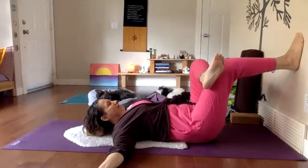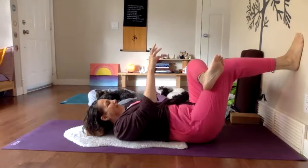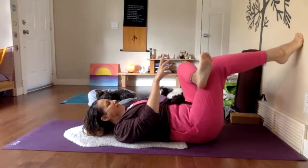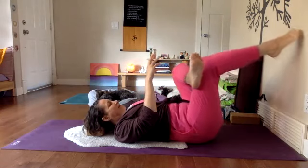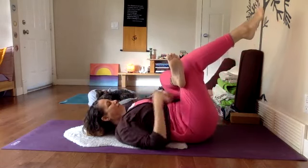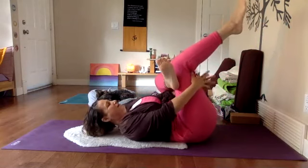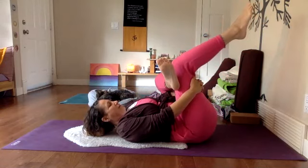Good. Okay, and now just soften the contact of the right foot. And we'll start to move to thread the needle. And so you're just going to take the right heel off the wall. See how that is. And then if that's okay, take the right foot right off the wall. Take your hands, interlace them behind the right thigh. You could just keep the foot at the wall if that's better for you, right?